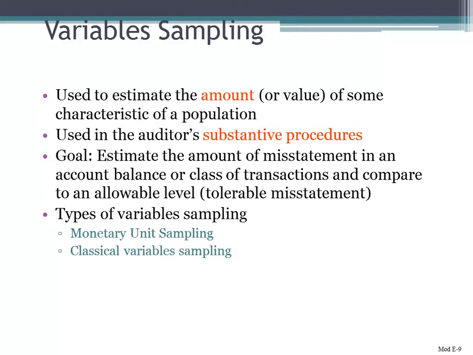You want to understand the misstatement that might be present in that account balance or class of transactions, and you've already set your tolerable misstatement. Remember when we talked about materiality way back in the beginning of the course? Tolerable misstatement is how much misstatement you're willing to accept in that account. We recognize the possibility of a misstatement, but you don't want to exceed it, because if you exceed that tolerable misstatement, you're saying that the account contains material misstatement. So in evaluating the account balance, you're evaluating it against your tolerable misstatement, or materiality. How material is the misstatement or error that you find? As I said, we'll talk about this next week, but there are two types: monetary unit sampling and classical variable sampling. I'll go into that more next week.